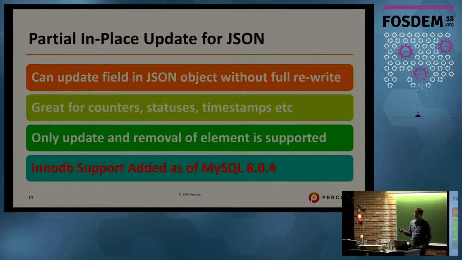Now, partial update of JSON. That is also another very important performance feature if you are storing docs, especially large documents in MySQL, or actually even in something like MongoDB. Because if you're just updating one field, maybe a counter, maybe some stamp you need to update, you don't want the whole document to be completely rewritten in the database. That is very expensive. MySQL 8 can now just update that field inside the document without fetching it and storing it back. Just a very small point update.